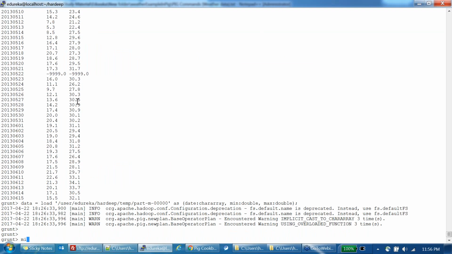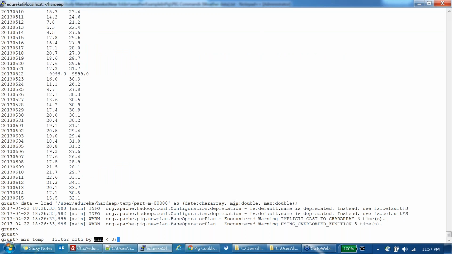I'll say min temp equal to filter data by min less than 0. Okay, so it's very similar to SQL, right? Filter data by min. What is min?